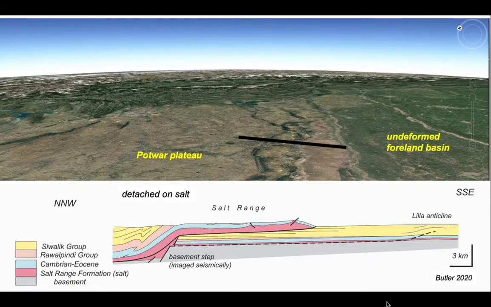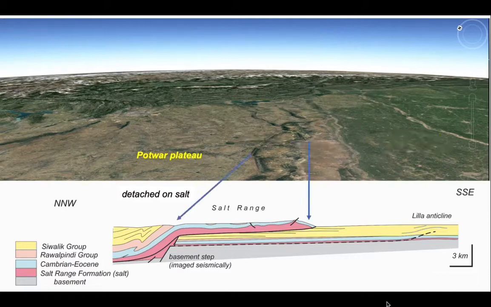It overrides foreland basin sediments that have been imaged seismically, and the seismic image also identified a basement step, which has offset the original Salt Range formation and perhaps localised the thrust ramp. But the structure here is pretty simple, although if you notice there's deformation that's beginning to creep out to the south-southeast to create this very low-lying Lila anticline, which is an actively growing structure today. But it hasn't amplified very much yet. So the salt range in this part of the image is rather simple. The width of the salt range itself is defined by the thrust front and the monocline created by the footwall ramp at depth.